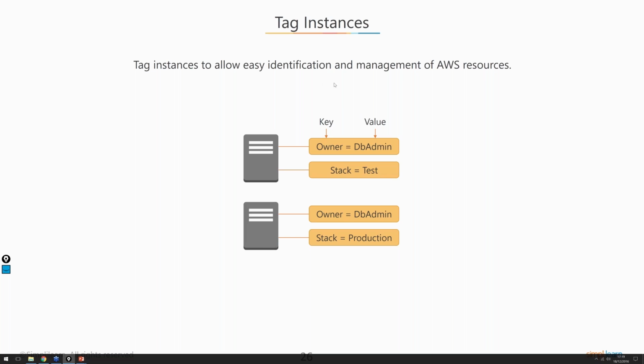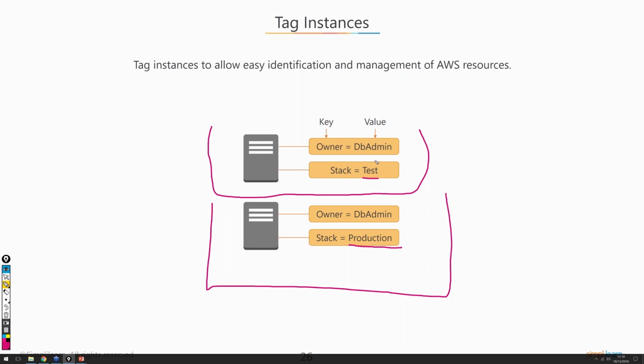I would say maybe create a tag called system equals the name of the system, let's say DR or part of the company, or something that can identify that. And all of those systems can be fully independent with their own tags. So if we have a system that we call test, and then we have another system that we call production, you can then generate a bill based on the tags, and you can see that the system with the tag test costs, let's say, $1,000, while production costs maybe $2,000, and that will be a breakdown on your bill, which is easier for you to bill either your company or maybe your clients, because you're running an account for multiple clients of yours.